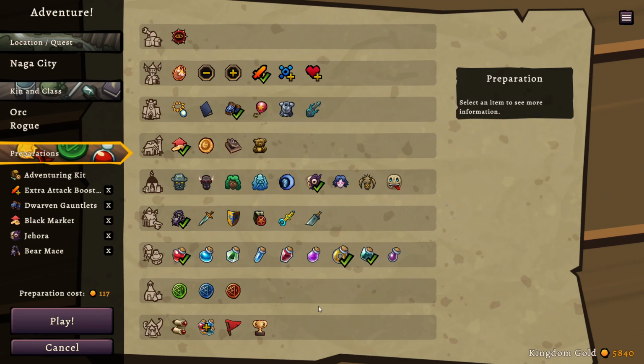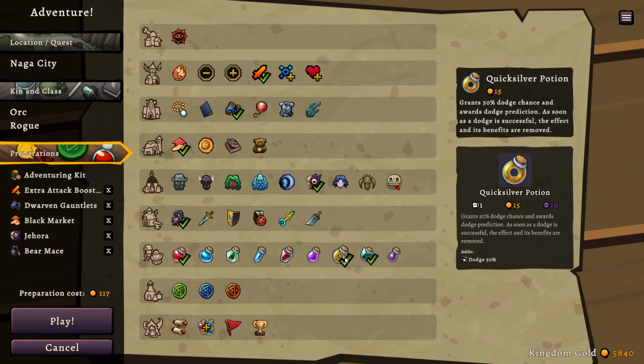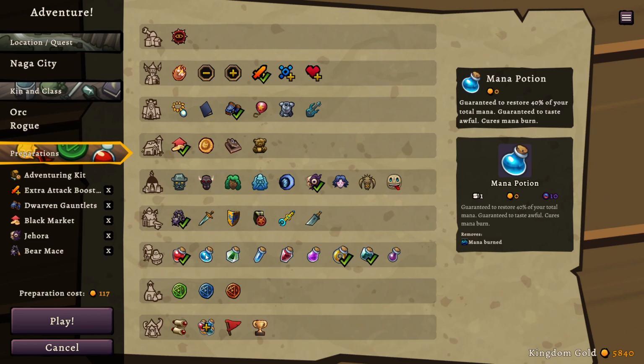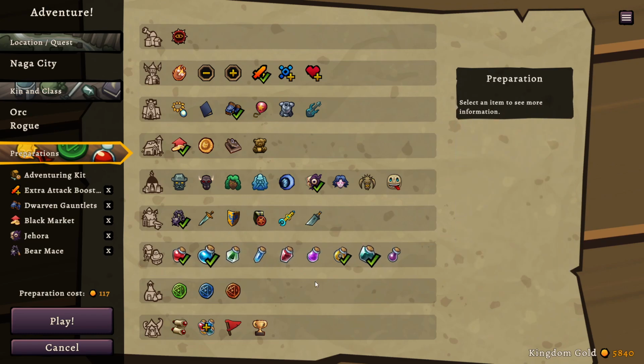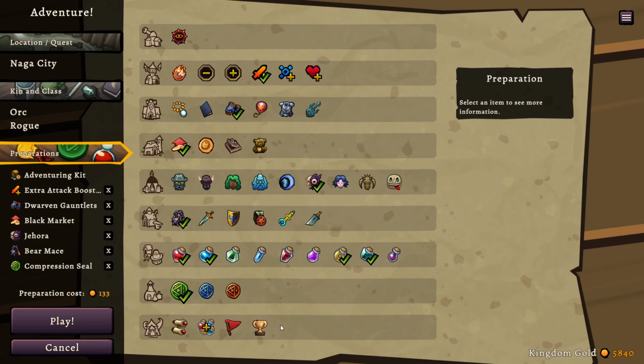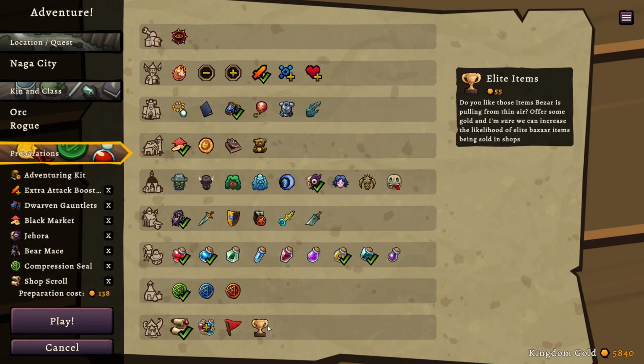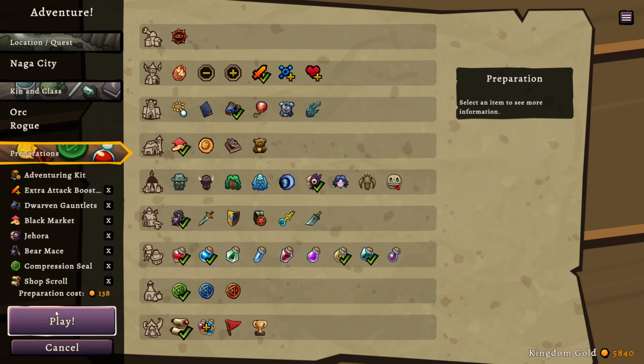We are a Rogue, so we don't really need the Can of Warpaths. We're going to take the Quicksilver, we're going to take the Reflex, and we're going to take these 2 potions, just for a bit of a change. Now we've got the Bear Mace, so we're going to take the Compression Seal, and I'm not particularly fussed about what items we get, so I'm just going to take the shop scroll on the ground so I can then fail to say it correctly as many times as humanly possible. Okay, here we go.